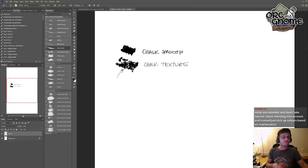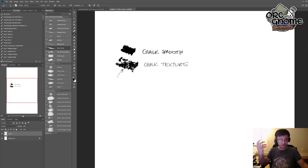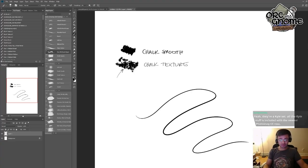But I don't use those too often. I only really leverage those when I'm doing critiques for people because I don't want to have the additional benefit of pressure sensitivity messing with my opacity, letting me sketch a little bit more faintly. I don't want to be able to do that when I'm critiquing people's drawings or doing demos specifically for Drawbox, because people will immediately call you out like, you're making us use felt tip pens, but you're using all the brushes that you can. So these specific ones really help me kind of tell people to shut up, frankly, because it's quite difficult to draw with this kind of unforgiving brush.